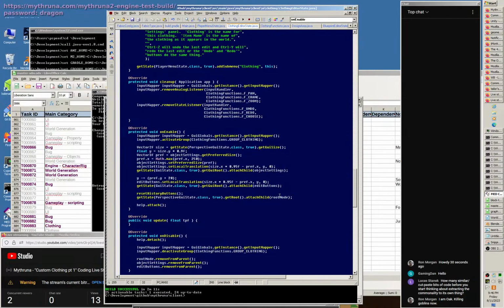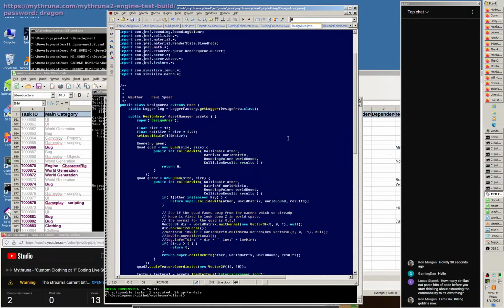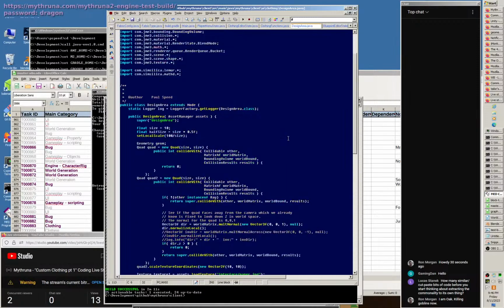Okay, so next step would be to get rid of the background grids. Get rid of all the grids, which means I'm going to have to decipher what I've done here. So we've got quad, which allows no collisions at all.